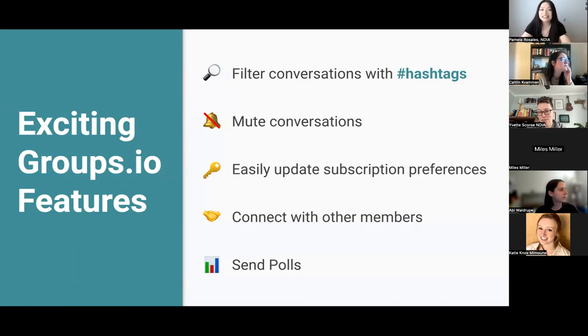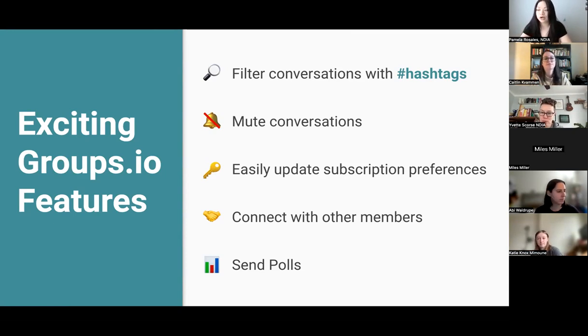All right. So, exciting features for Groups.io. You're able to filter conversations using hashtags. The policy with hashtags is that you are able to use up to 2 hashtags in your subject line. We'll go into detail on how to include that in your message. But that's a really exciting thing because now people can filter through popular topics like digital navigators, ACP, the Affordable Connectivity Program, even job postings. You can also have a search feature where you can search any word and all of that will show up there as well. So we're really happy for that because we knew that the previous platform didn't allow for that, and that was something really popular that our community members were asking for.